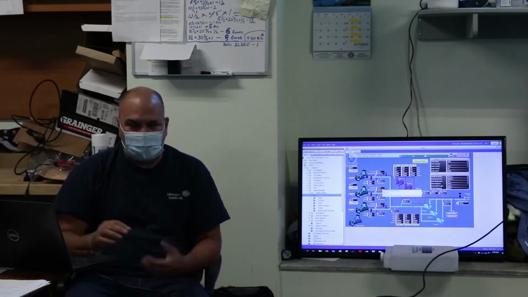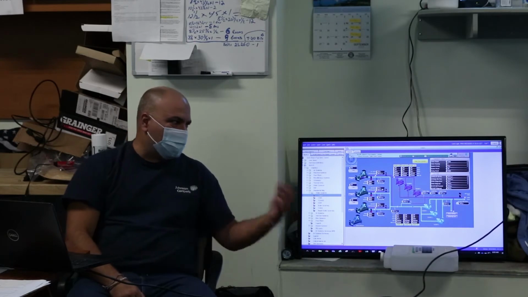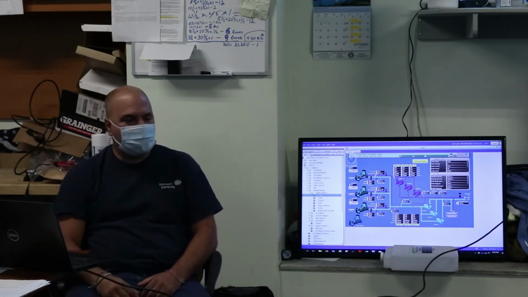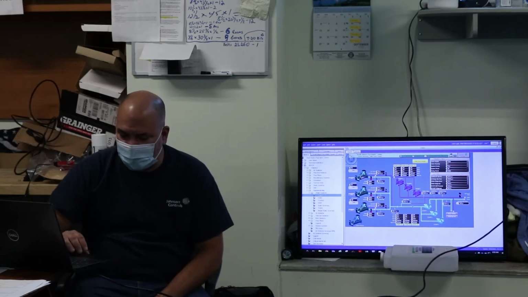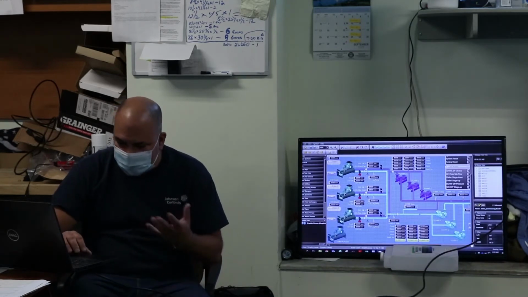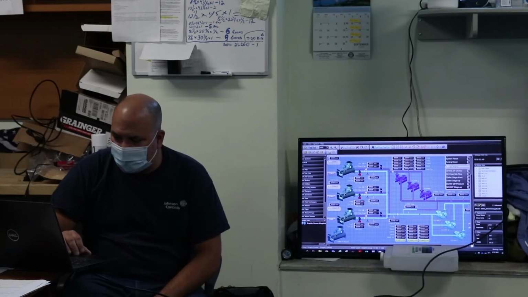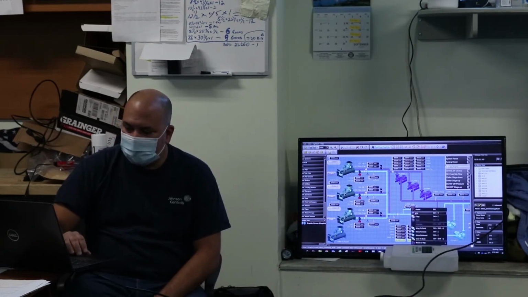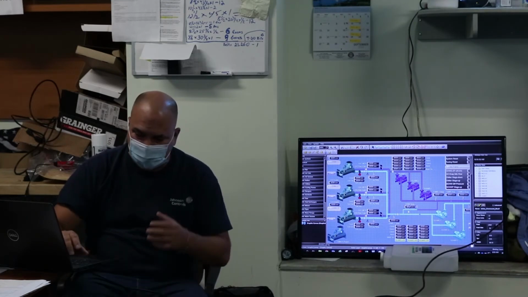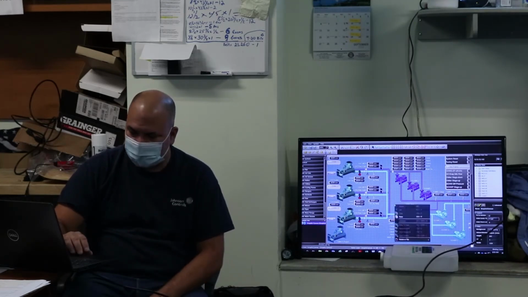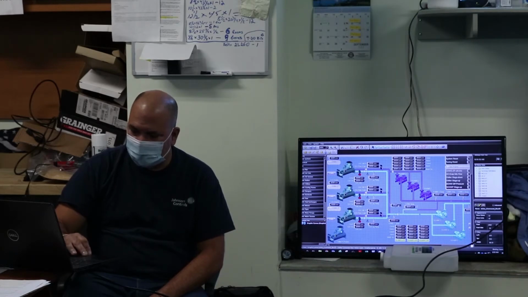So you could copy, and that would give you a value, whether it's a binary value or an analog value. So when you highlight, if we copy and paste, when you paste, it puts it right over the other one, no matter where your cursor is. And let's say we wanted to put another temperature here.